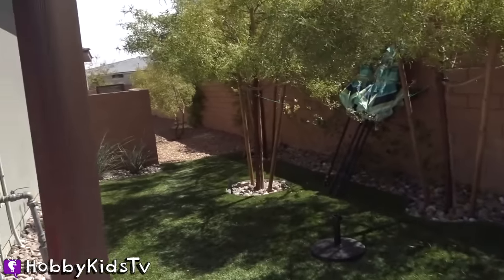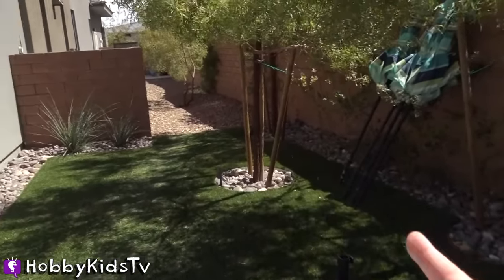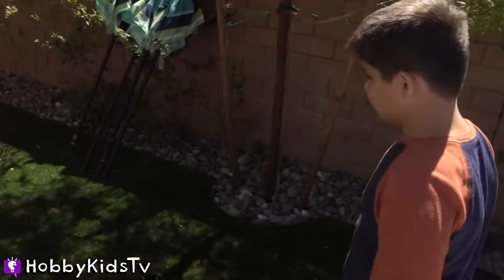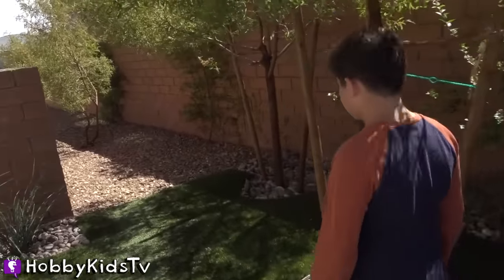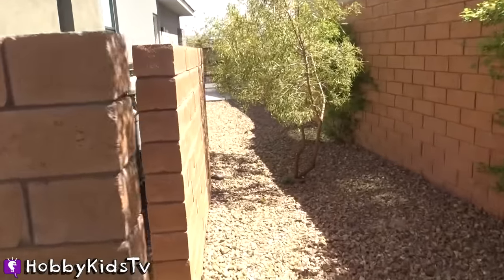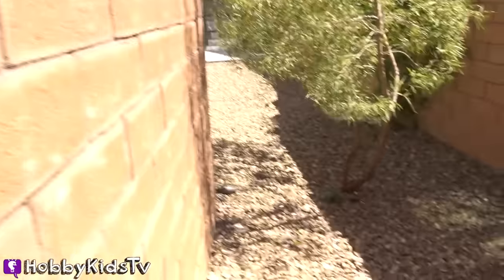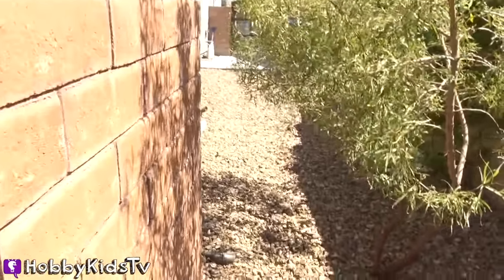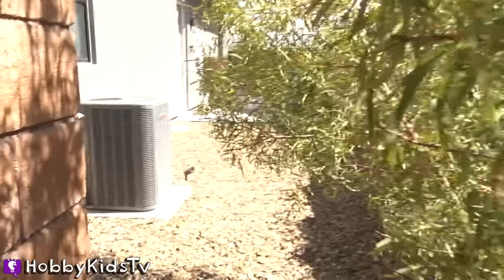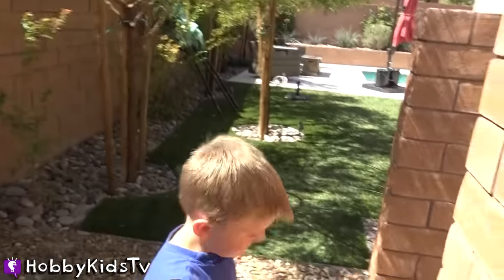Wait, it still might be here. Maybe it's behind that wall. I told you it was a plant. Well, I don't know if it's a plant — it looks like there's plants involved. That could be a nest, though, right? Yeah, but it's not leaves. Oh, no, that's full equipment. Maybe it's behind this wall — come here. Ouch! Guys, shh, go ahead. Just more equipment. Okay, it's not here. Maybe it's on the other side of the house. Let's go.